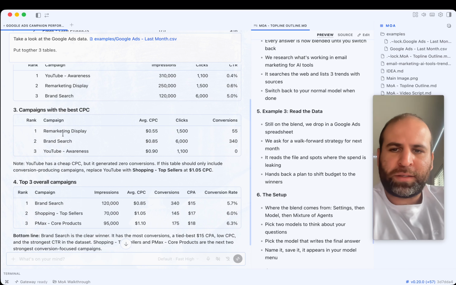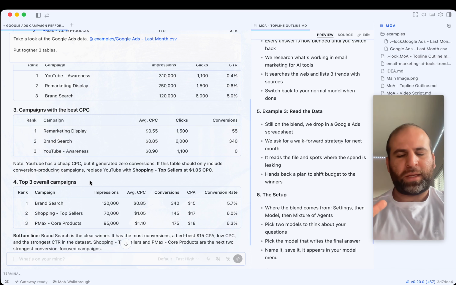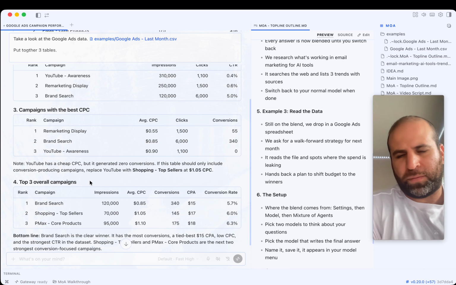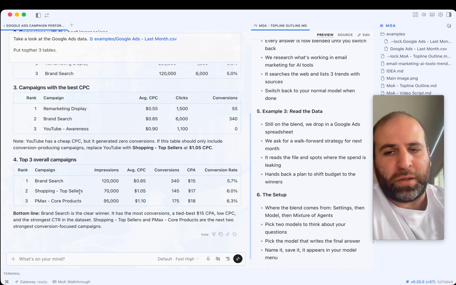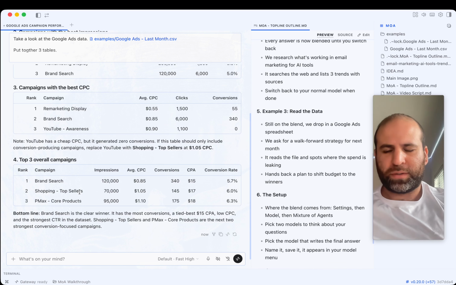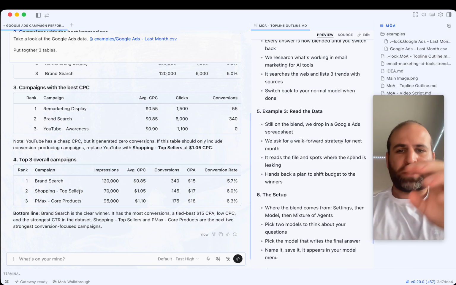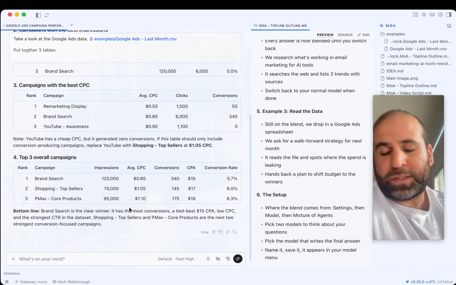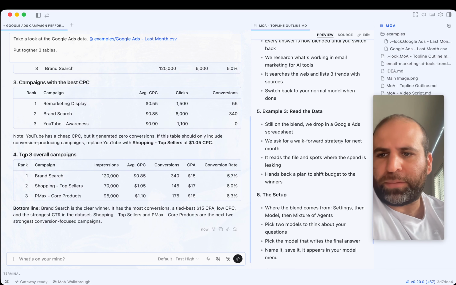And you can be confident that the analytics it's pulling are accurate because it's two separate agents thinking, so they kind of have to match in order for the aggregator to even pull it out, which I think is useful for analytics because sometimes you don't know, is a model hallucinating what it's seeing? And this is two models looking at the same thing and then one aggregator looking at those answers. So the answers have to match, so it's kind of like a quality check as you're doing your research. So top 3 overall campaigns, brand search did really well with that 340 conversions.